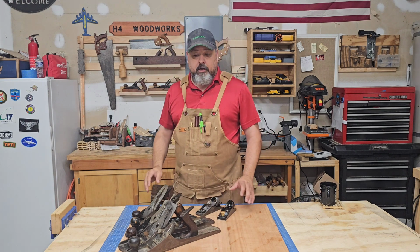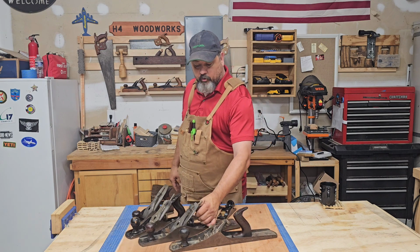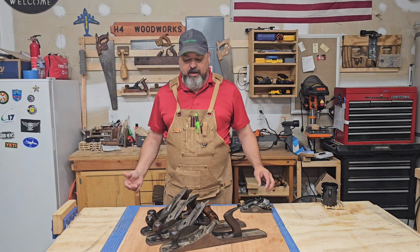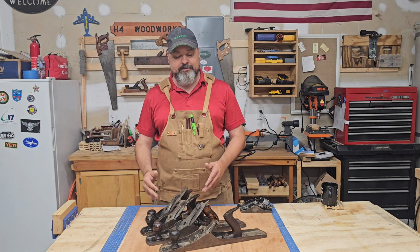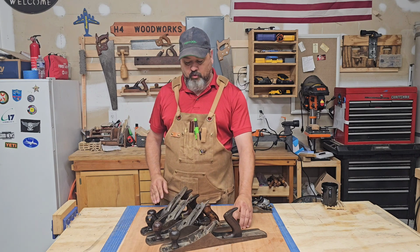So, we'll go ahead and start talking about the planes that I'm actually planning on using and have used. Now that we've talked about the planes that I don't plan on using and set up as museum pieces in the back, let's discuss the planes that I do plan on using and have used, and we'll talk about each one of these planes.